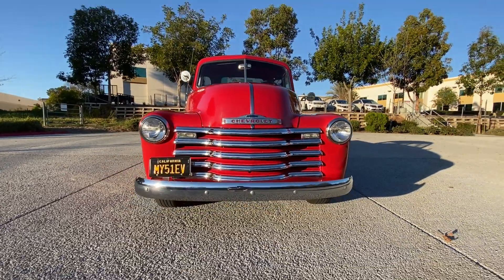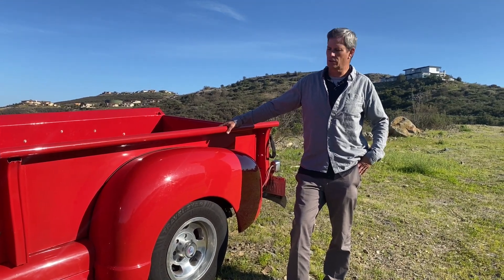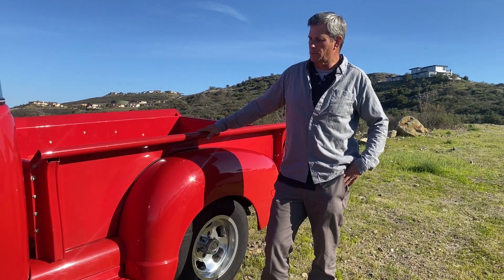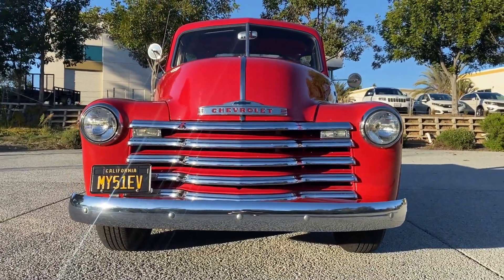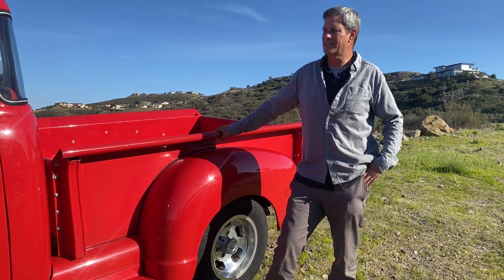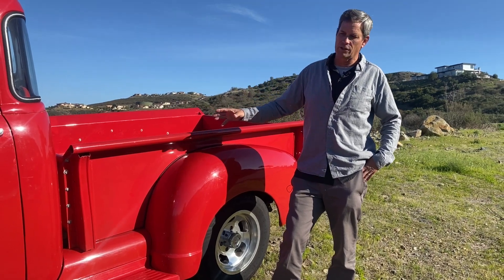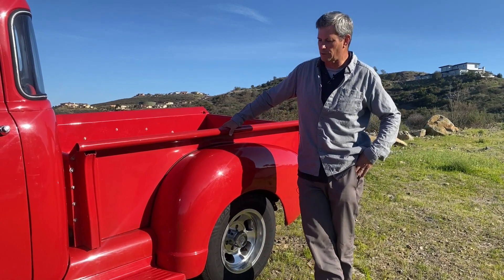The focus of a build like this is really just to build a lot of reliability back into the vehicle. Typically a truck like this shows up really rusty and in non-working condition because of an engine failure or breakdown — they generally just sit around. By electrifying it, this truck has basically been constantly going out on the road for the last five years. The customer is a local; we'd see him at car shows, electric car events, pass each other going to work. It gives us a lot of pride to see it five years later. He's had absolutely no issues whatsoever with the driveline.